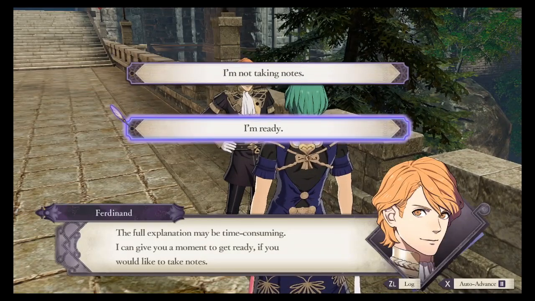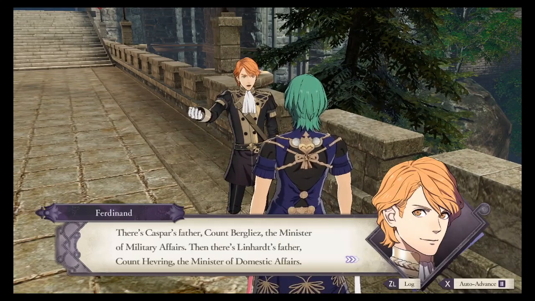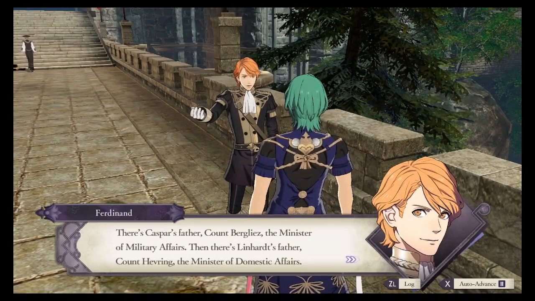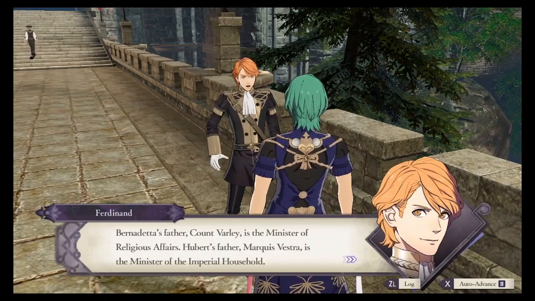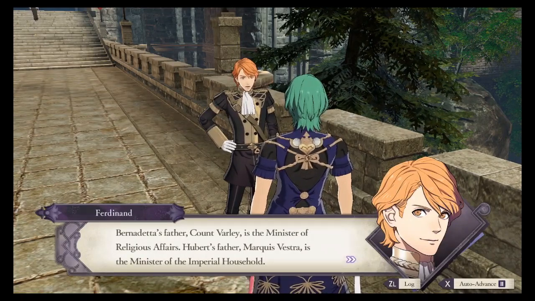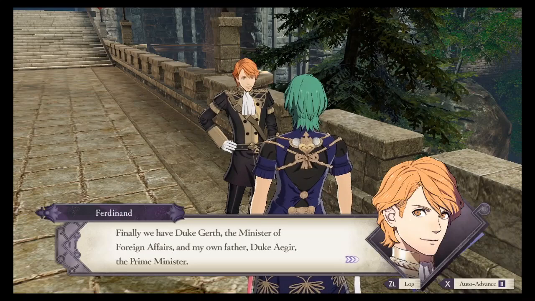I'm ready. All right, I will list the 6 great noble families. There's Caspar's father, Count Bergles, the Minister of Military Affairs. Then there's Linhart's father, Count Hevering, the Minister of Domestic Affairs. Bernadetta's father, Count Varley, is the Minister of Religious Affairs. Hubert's father, Marquis Vestra, is the Minister of the Imperial Household. Finally, we have Duke Gert, the Minister of Foreign Affairs, and my own father, Duke Eyre, the Prime Minister.